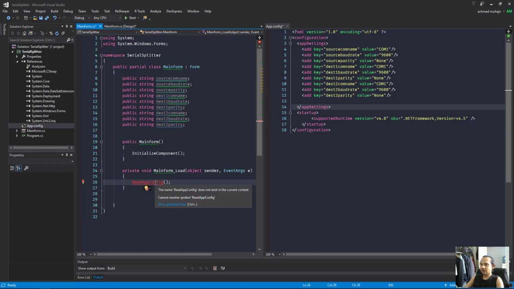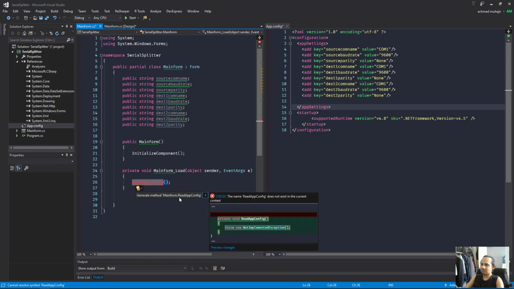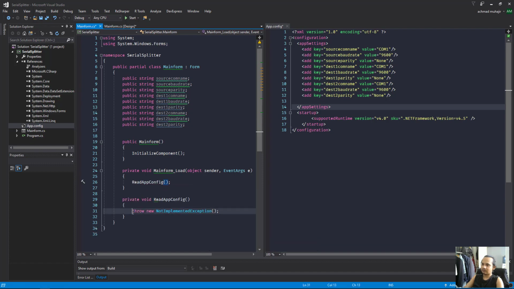Okay, so this is marked red. If I hover my mouse here, a notification appears. I click, generate method, and done. It will create the new method.